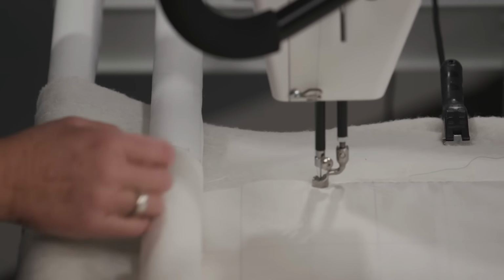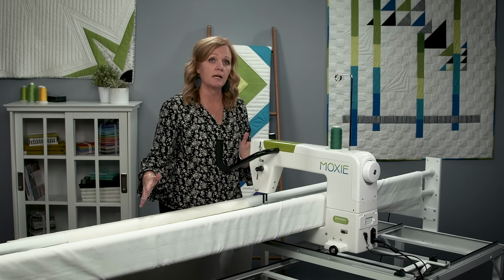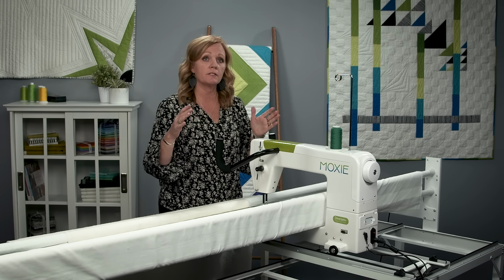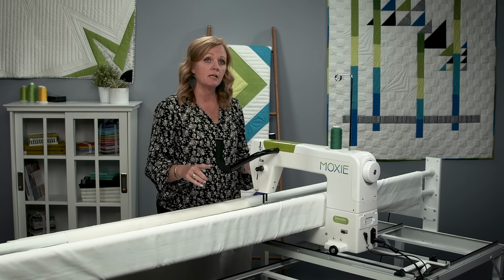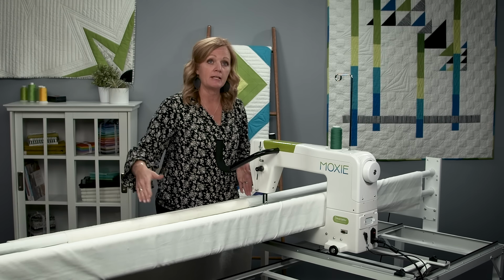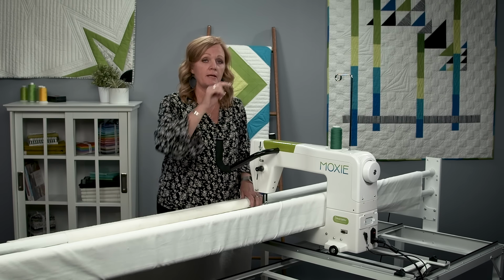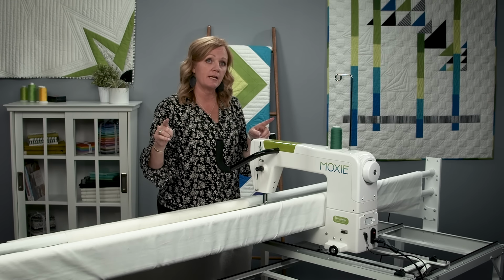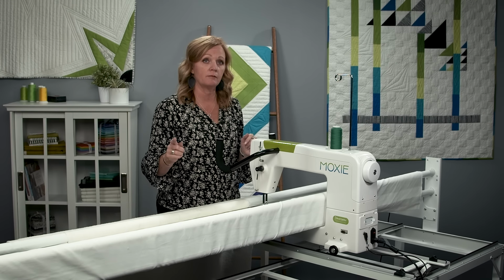Okay. I'm going to do that on both sides of my quilt, down the left side and the right side. This will help me to keep the quilt square as I advance it each time. Every time I advance it, I'll do the basting stitch down that section of my throat space. I don't baste the entire quilt to start with. I baste across the top, down the sides of my throat space, and then when I advance, I do the next part of the throat space.